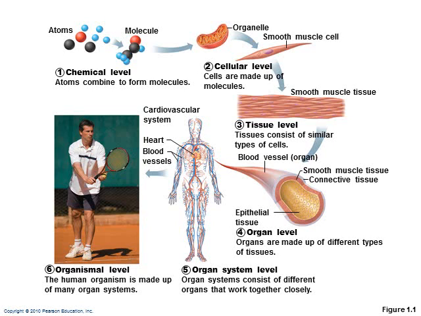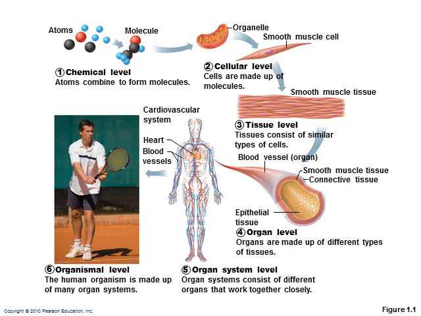So what is an organ? Well, an organ, as we work our way smaller and smaller in our chart here, organs are made of different types of tissues. So we see at number 4 here on the organ level, we have a blood vessel. And that blood vessel consists of 3 different types of tissues. Epithelial tissue, smooth muscle tissue, and connective tissue. Now these terms might not make sense to us yet, but that's okay. The point here is to notice that an organ is made of different types of tissue all working together.